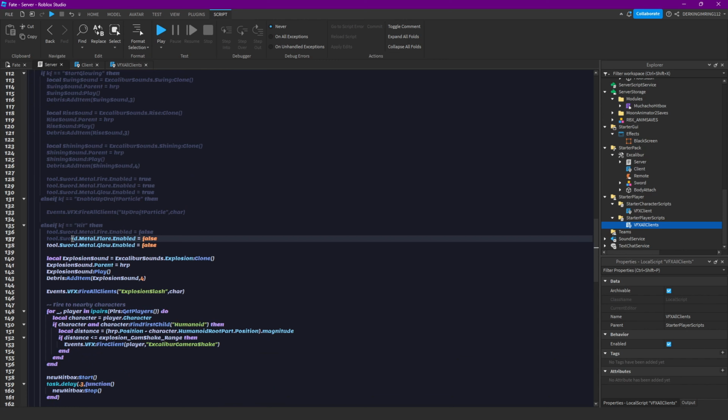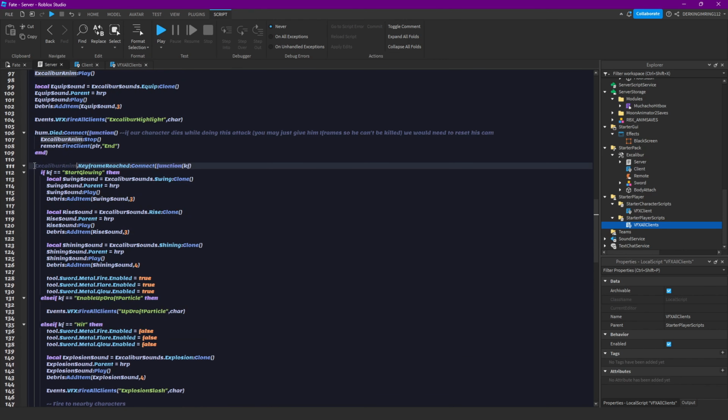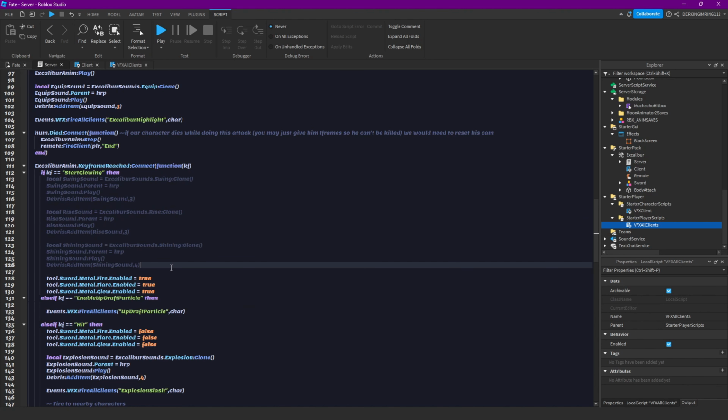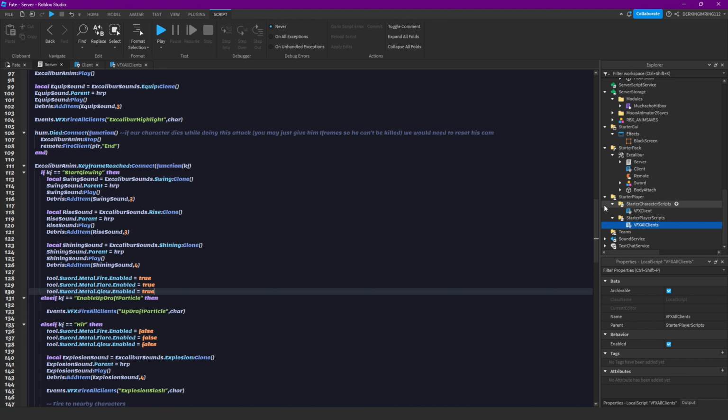Then here we're going to listen for the animation's keyframes reached events. If the keyframe is start glowing, then we are playing one sound, another sound, and yet another sound. We are playing 3 sounds and enabling those particles.